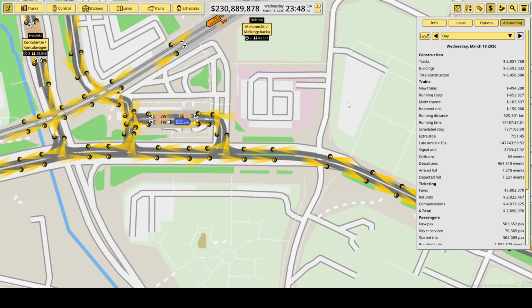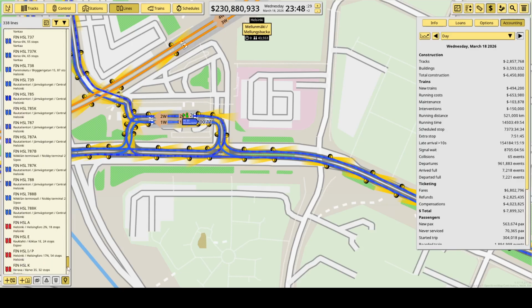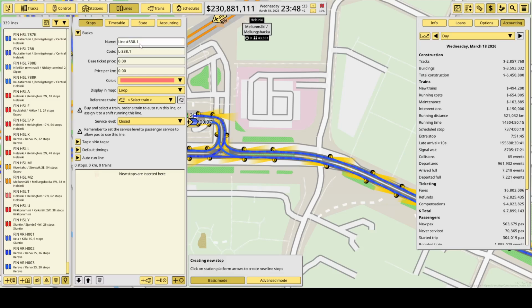Today I will be creating HSL bus line 818, which starts the 800 series lines, which I'll run in eastern Helsinki. The first line, 818, is probably operated by minibuses in real life, but as it's not listed as a minibus line in the HSL app, we will create it as a normal line running normal buses. However, when creating this line, you will pretty soon notice that it probably is a minibus line in real life.